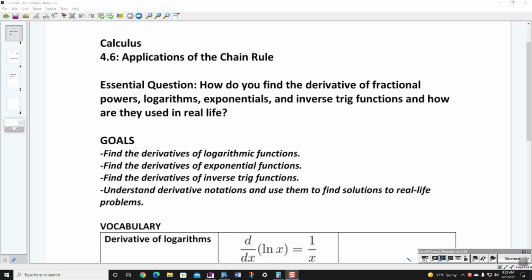All right, my friends, let's get started here, guys. 4.6 is going to be some applications of the chain rule. Now, there's going to be a couple new rules that come up today, but guys, there's going to be some things in this where we've got to make sure we start paying attention to shortcuts. Guys, by the end of the chapter, we're going to have a shortcut cheat sheet for all derivatives we've looked at in this chapter. We've got about 2 more sections to go, but we're going to add a few more today. And this section, I really like it because it's pretty practical.